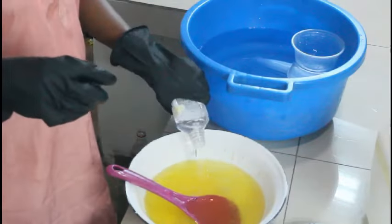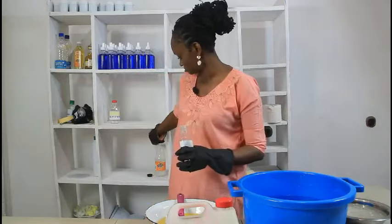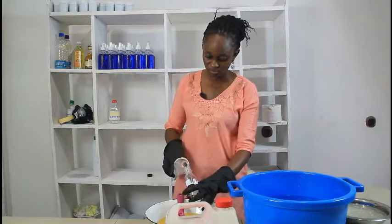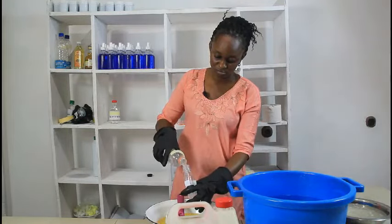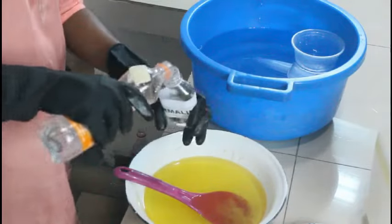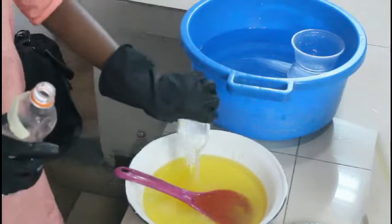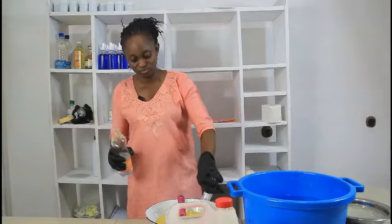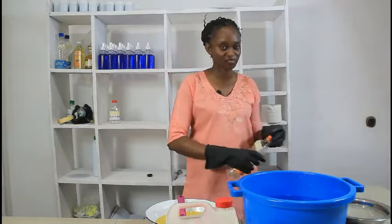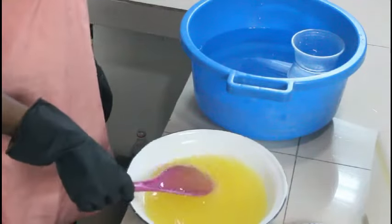So this is 200 ml. I'm going to add that. That's 200. That's 400. That is 500 ml. So I just added 500 ml of my formalin to help to kill, whenever you spray it, it will kill flies and all of that. It will kill cockroaches and all of that.